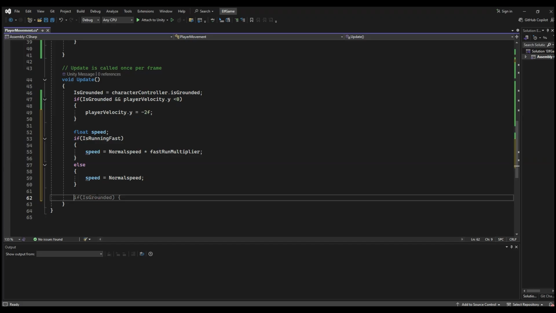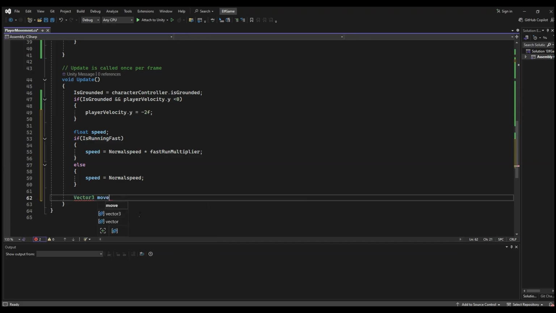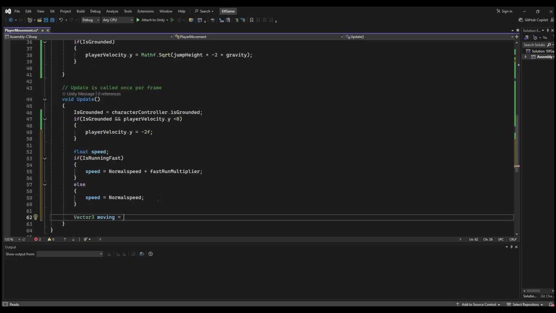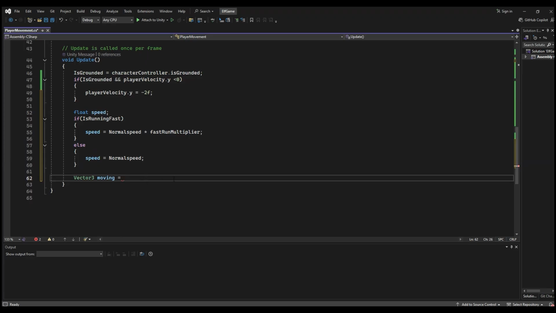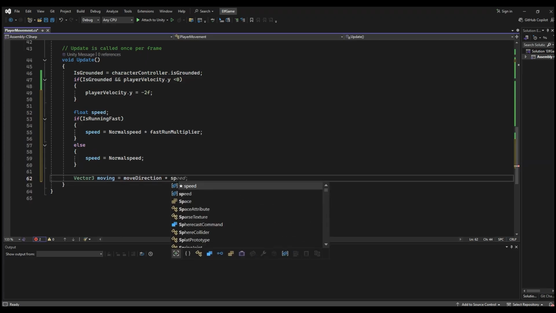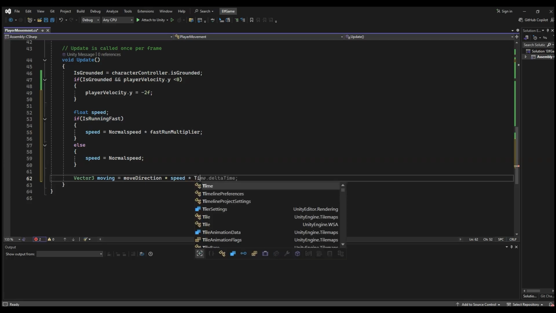Okay, now we go to the actual movement. For example, we say Vector3 moving. Do you remember that we now have the directions? We say movement direction times speed, and time.deltaTime.